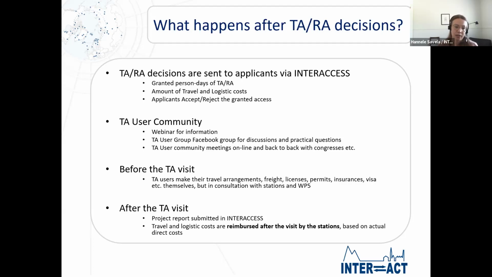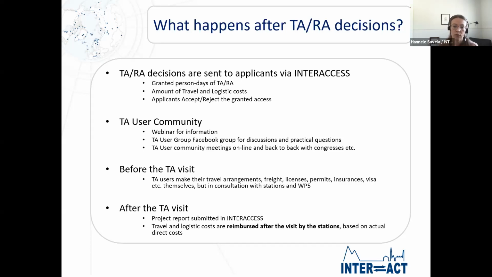A couple of issues that you should remember, or you should know, that are your responsibility before the access visits and after the access visits. So before the transnational access visit, the TA users make their own travel arrangements, arrange their own flight, and take care of different kinds of licenses, applications, and any permits required to conduct the study at the station. Those are under your responsibility, and you should take care of those arrangements yourself.